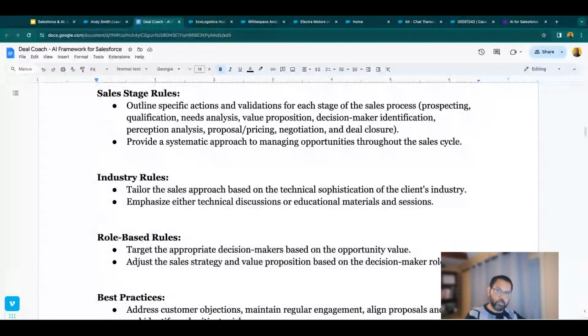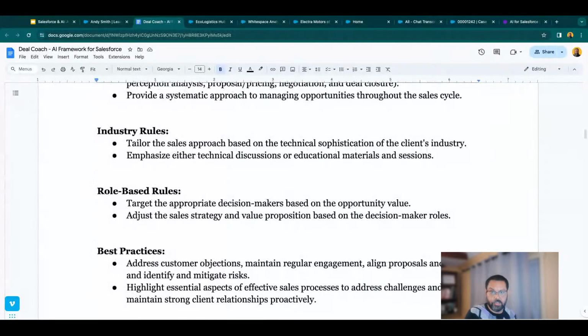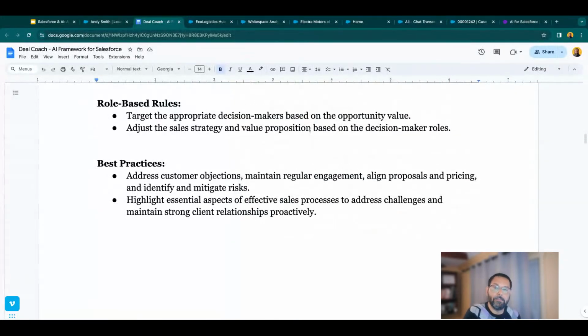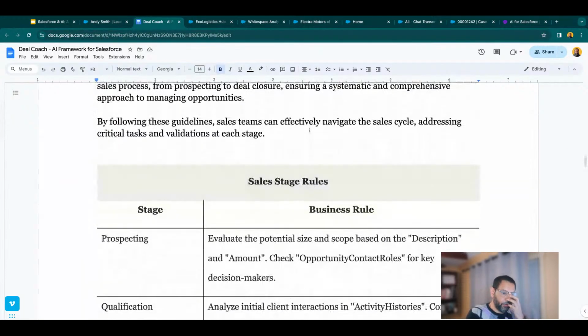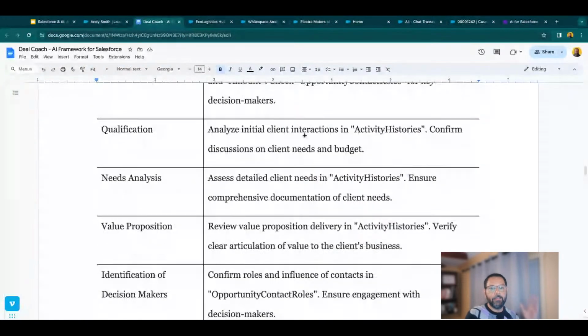And the idea is that based on every sales stage, you may have specific things based on the industry, based on the role. You're trying to sell a $1 million deal and your guy is talking with an intern. Well, that's not going to do it, right? So when you think about things like these, for every one of these sales stages, I may have specifics to look at. Before generative AI came onto the fore, you could not do this. There was no way to do it.